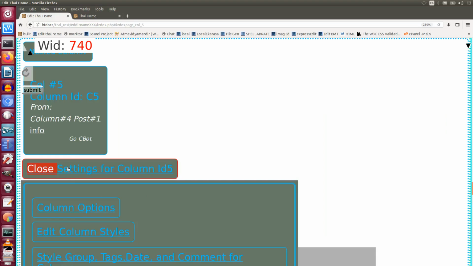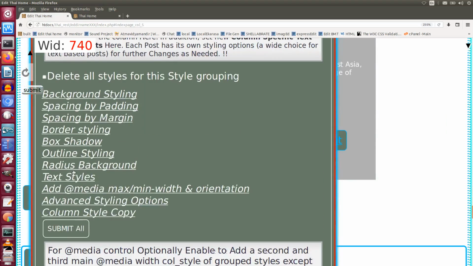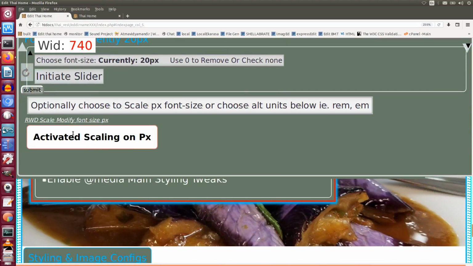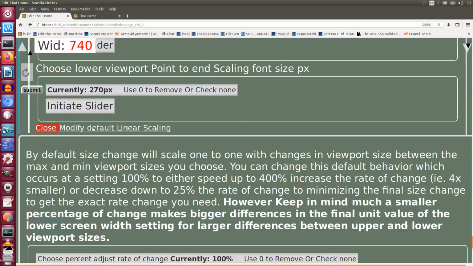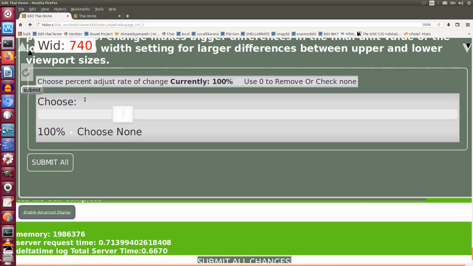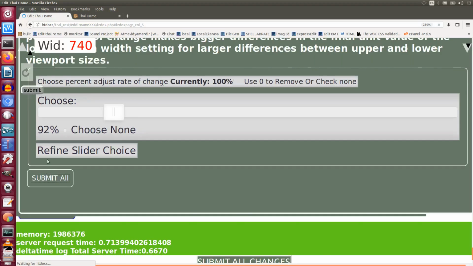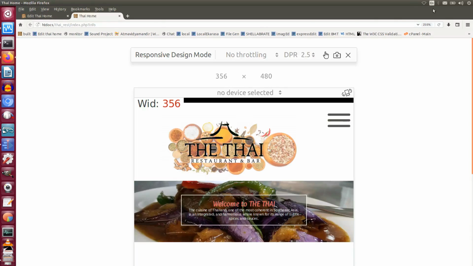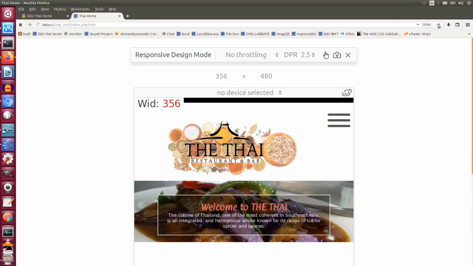We go back to the parent column, we go to the font sizes. Down below the viewport choices, we go to the option where we can modify the linear scaling. We're going to slow it down to 92%. We'll submit that, refresh the page, and OK. And there we see at the lower viewport size, it is larger.